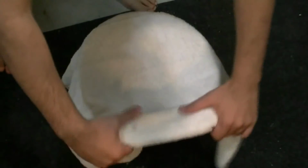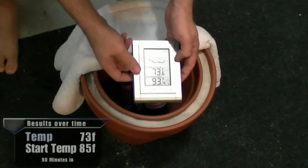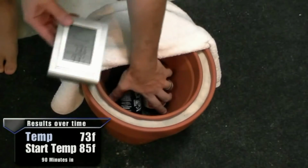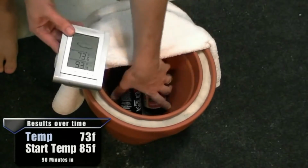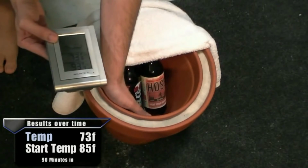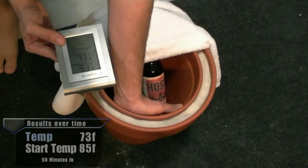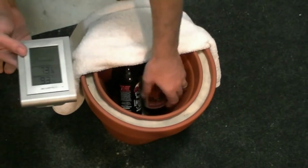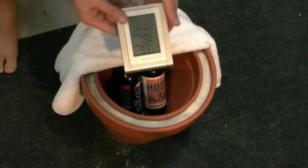Just past another half hour. Just ate some dinner. Wow, it's dipping now. 73 degrees. And honestly, the pot feels a lot cooler than those beers. I think it's the beers holding everything up. The pot itself, if I had to guess, it's definitely in the 50s. It's cold. Well, we'll see.